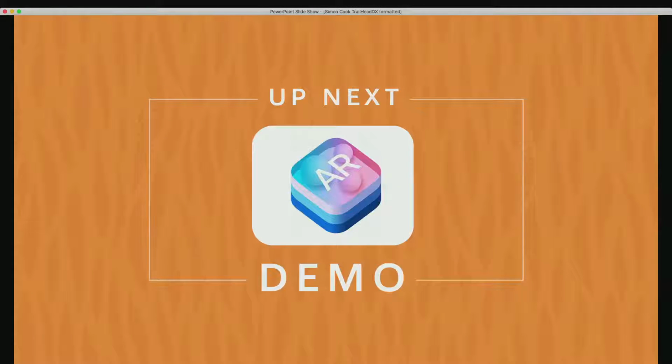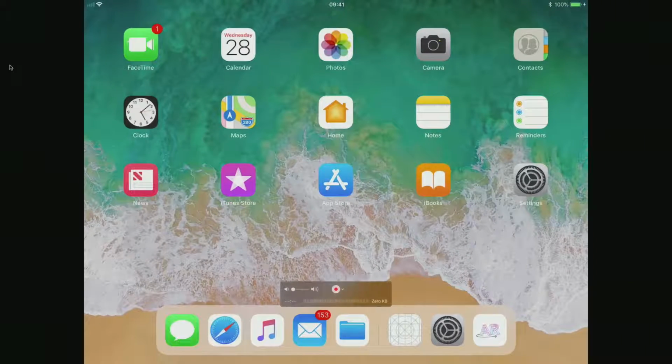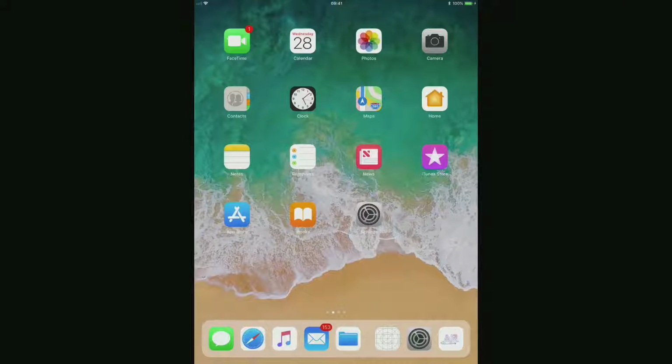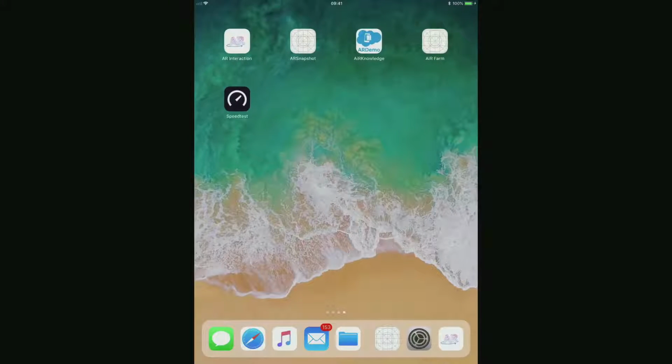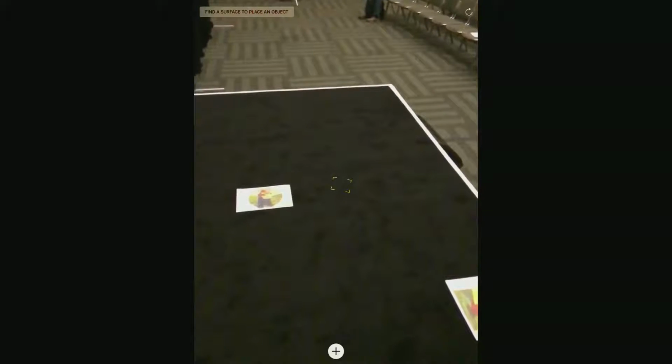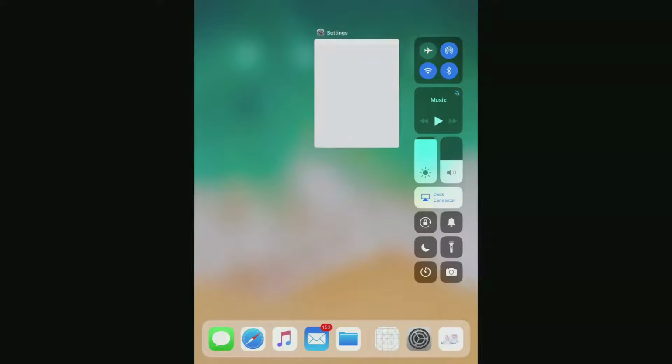So a quick demo to show that. This is actually using a piece of code from Apple's developer kit. It's a very simple demo, very similar to what you would have seen this morning. So we have a view of the real world. Here you all are. And you'll see that my cursor on the screen changes when it picks up a flat plane. So it's doing something called plane detection here. It's working out where the floor is, and it can also work out where the walls are. And then I can add my virtual fridge into the scene. For some reason, it's a tiny fridge. So let's just try that again.